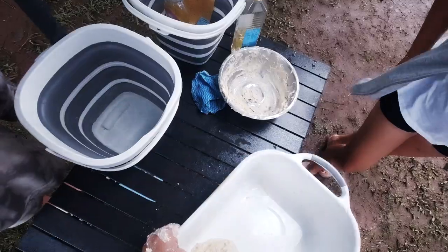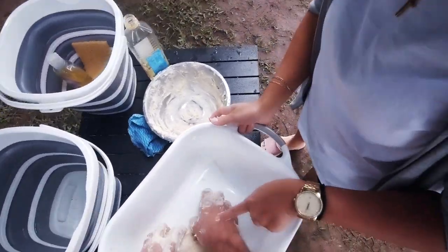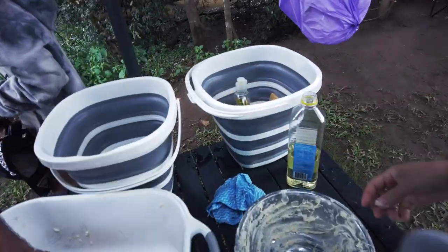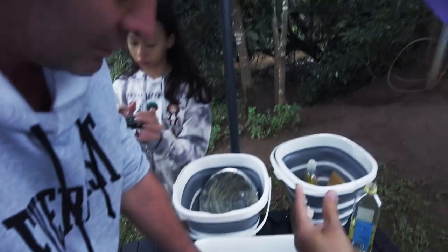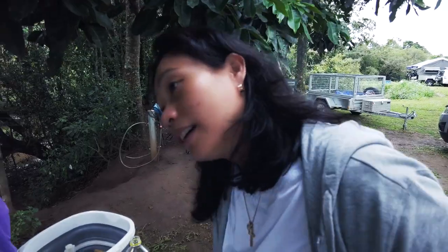Hey, look at this, I've got the hang of it now. Yeah, see? It's coming off now. I'm good at this. I'm just not left-handed, hey? I mean, it's getting there. It's not all sticky now. See? Perfect. See, guys? All thanks to Mommy. Because I told you, thank Mommy. Thank you, Mommy.